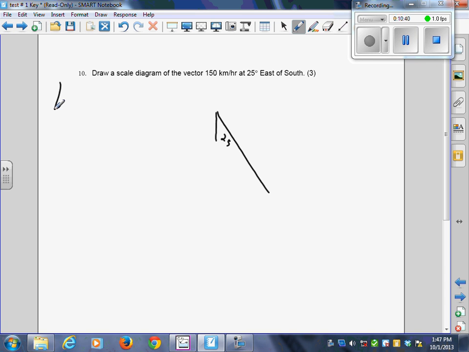You should have a scale which always begins with 1 centimeter. How many people remember me saying your scale must start with the phrase "1 centimeter equals"? Thank you, Brandy. I know that I said it. If you did not do it that way, I shake my smartboard marker thingy at you. It must start with 1 centimeter equals. It must. There is no other way to do it. And it must be something like 30 or 50 or 10 or whatever have you. And it's kilometers per hour. Yes, 1 centimeter represents 30 kilometers per hour. It's a velocity vector. You must have per hour there.